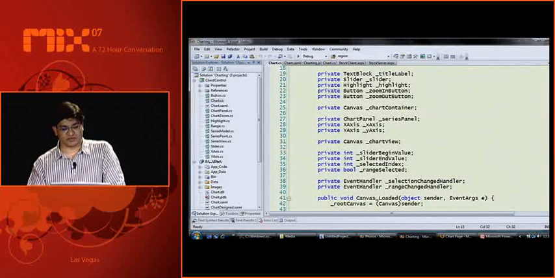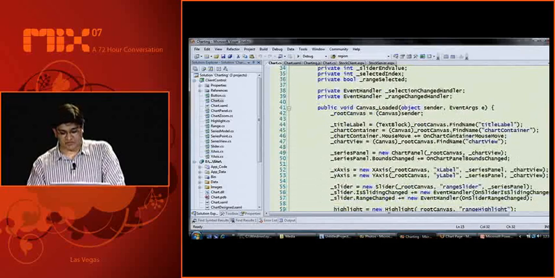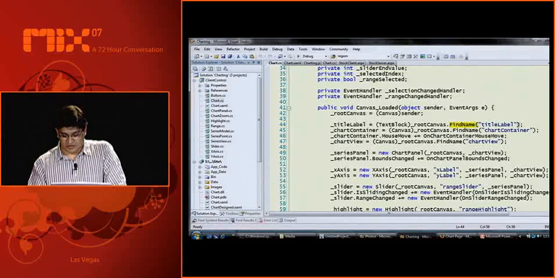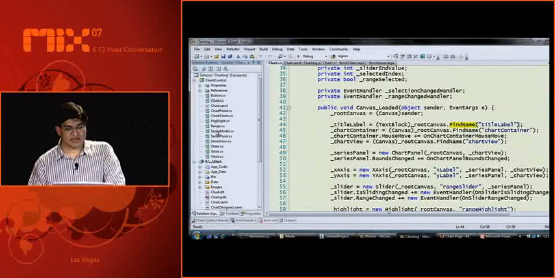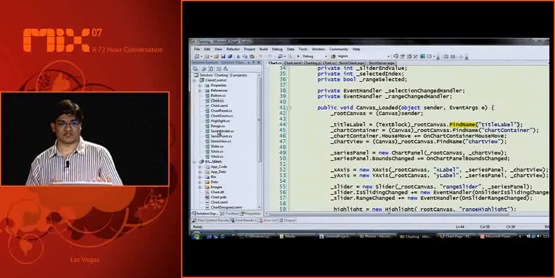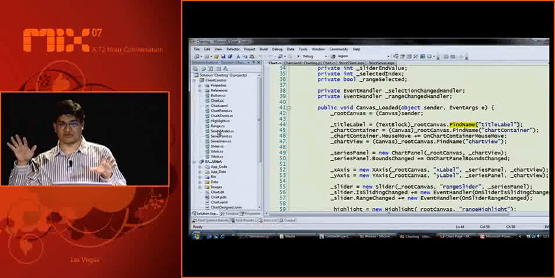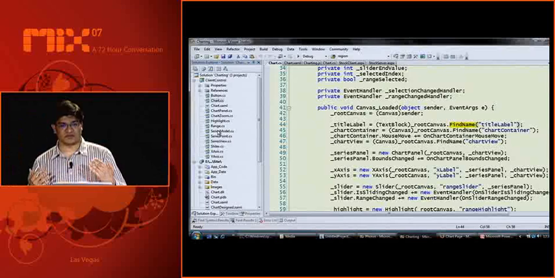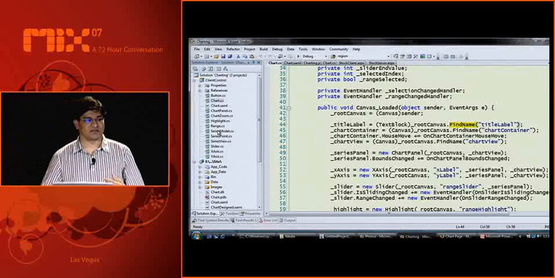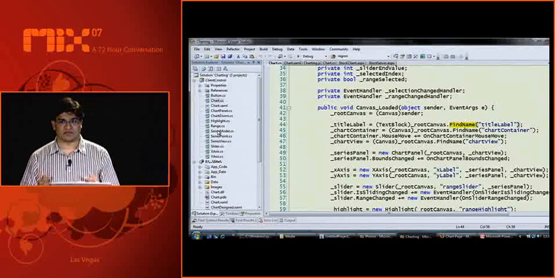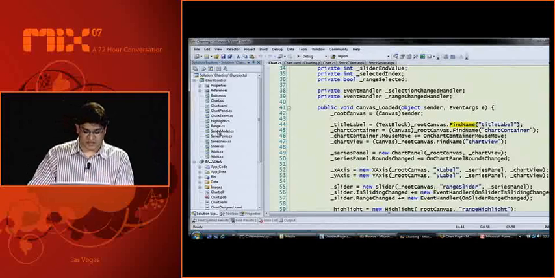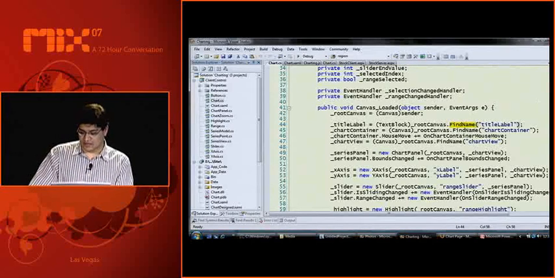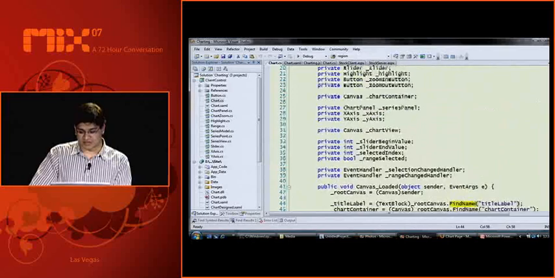And I'll do things similar to script. Essentially, I can do find name for each of the elements in the XAML file. But here, if you look at this project, there's a number of classes where I've implemented a full chart control with a data model and a view that's separated. So you can use all of the power of .NET in terms of factoring your code in the right way as you see fit. And you'll see a lot more of managed code in the other talks I alluded to.